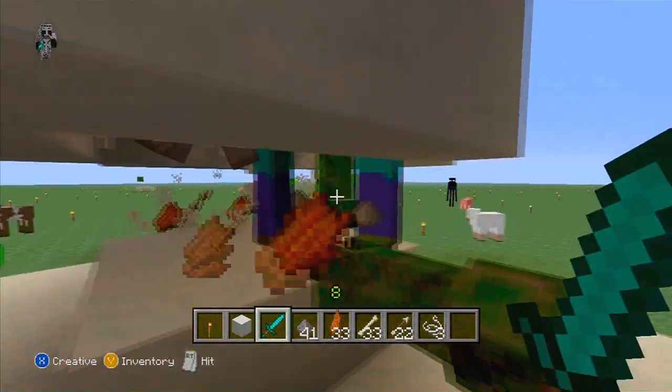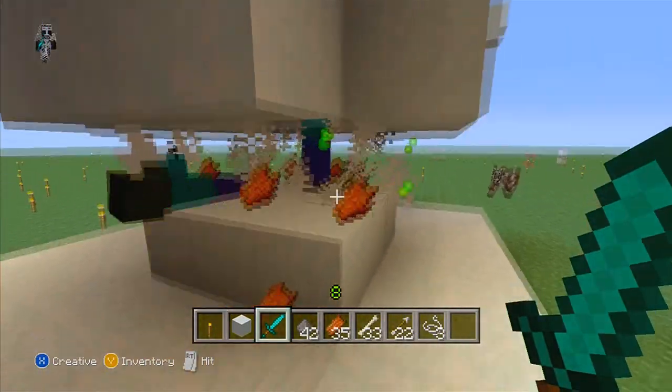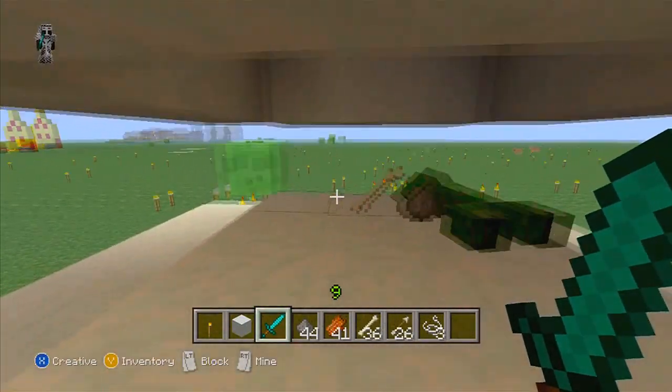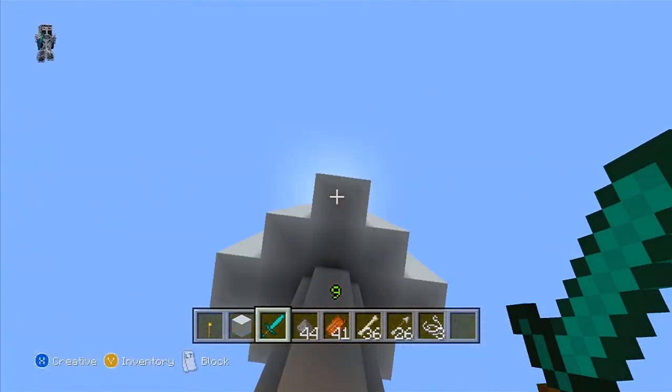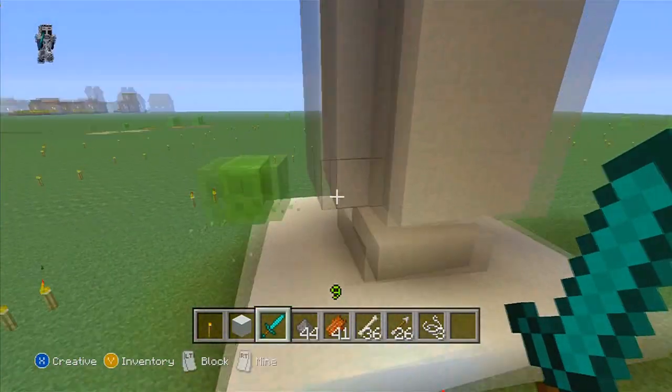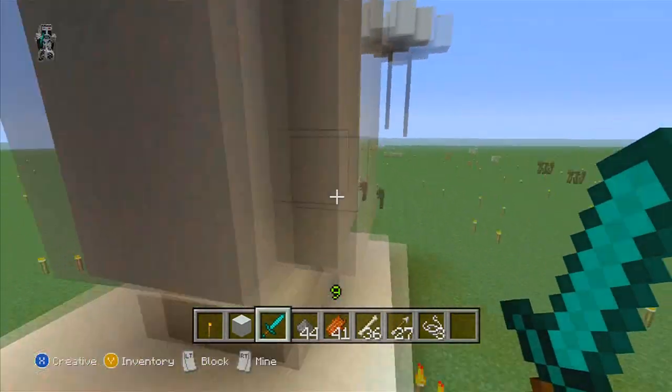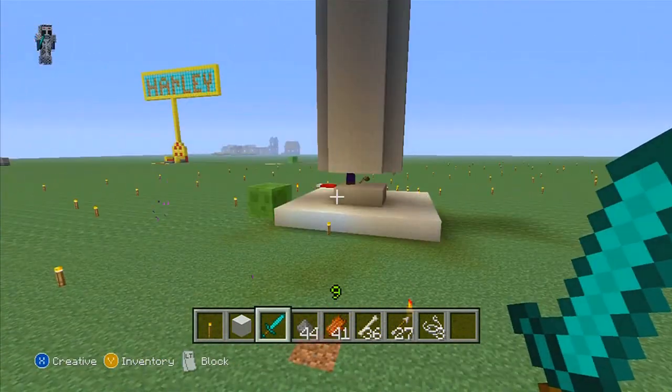But I hope you all enjoyed this video, guys. I hope this gets you a bunch of gunpowder and bone meal and stuff. If you don't have a mob spawner trap or anything, you can always build this, because you don't need to go find anything. You can just get the resources and build it. So I hope you all enjoyed this little tutorial, guys, and I'll talk to you guys later.